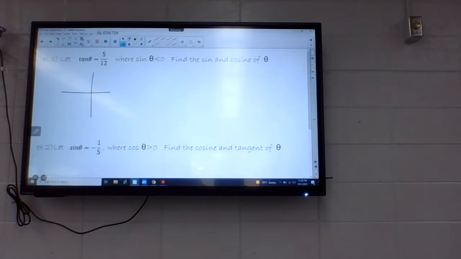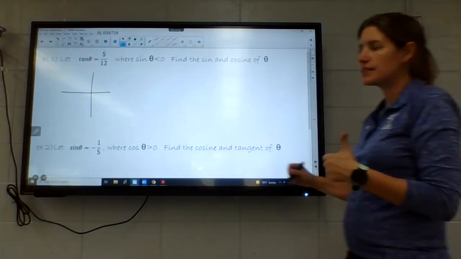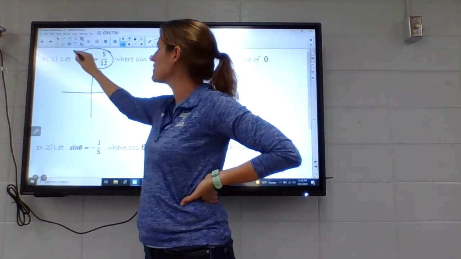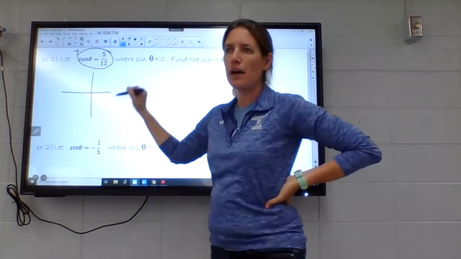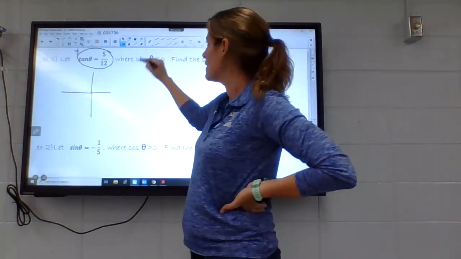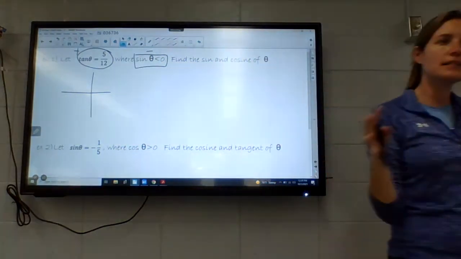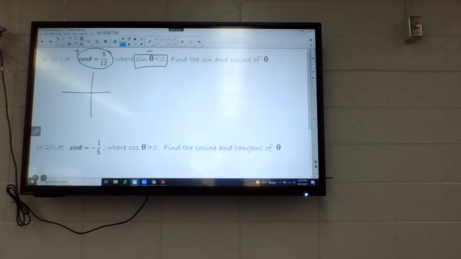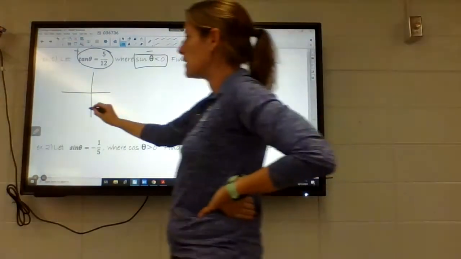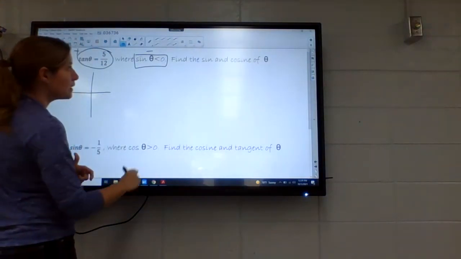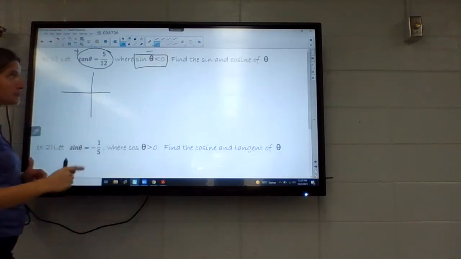Yeah, it's going to be in the fourth quadrant. The reason it has to be there is because tangent is positive. Do you see that? But sine is what? It's negative. So since tangent's positive and sine is negative, the only place it makes sense to be is in this quadrant, because that's where tangent is positive and in the other two it's negative. So it only makes sense to put it in this quadrant. Now I'm going to draw it there.